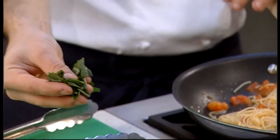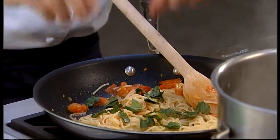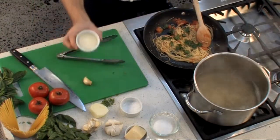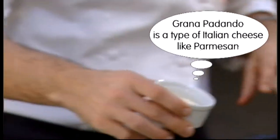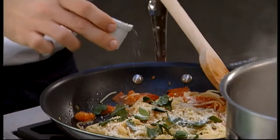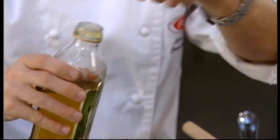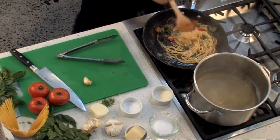We grab the basil previously ripped, we just add it to the pasta, and at this stage we can turn off the heat so that it stops cooking the pasta. I add a little bit of grated grana padano, parmesan, and a little drizzle of olive oil. Now we just give it a little toss.